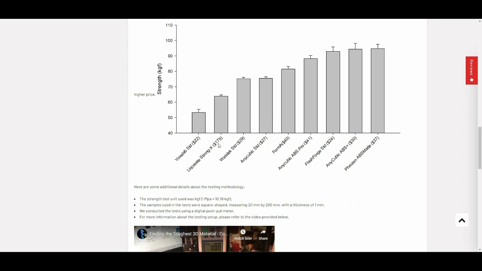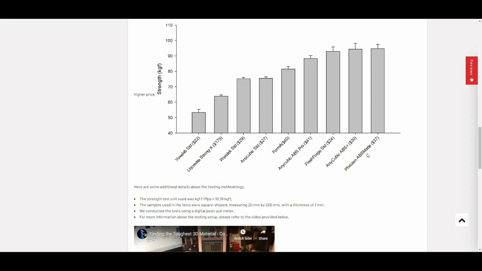The best bang for the buck is this FlashForge standard resin. You pay $24, you can have the same performance as the $40 resin. Anycubic has 2 kinds of ABS-like resin. One is called ABS Plus, which is $30. And for $10 more, you can get this ABS-like Pro. However, based on my test, the Pro actually performs worse than the ABS Plus.